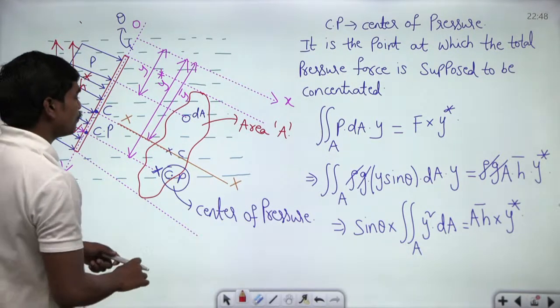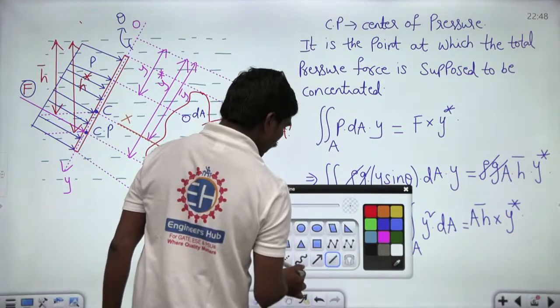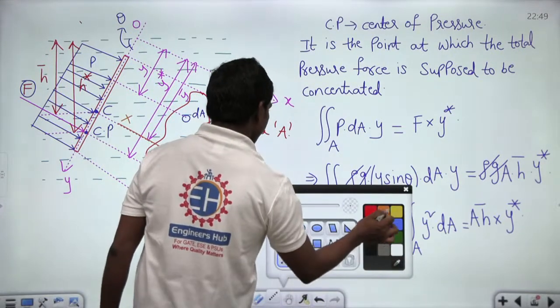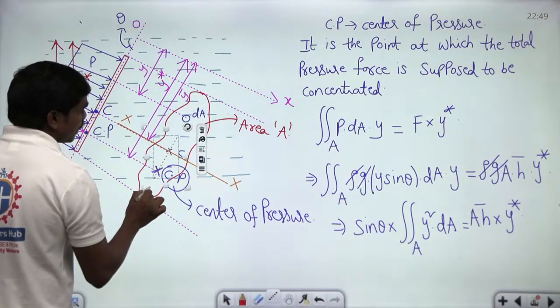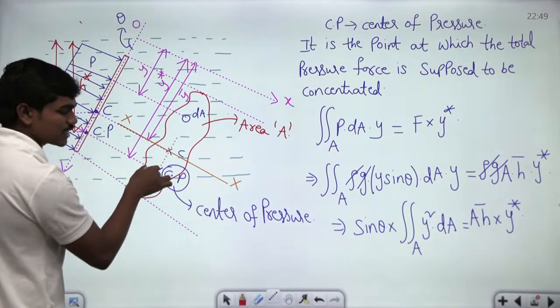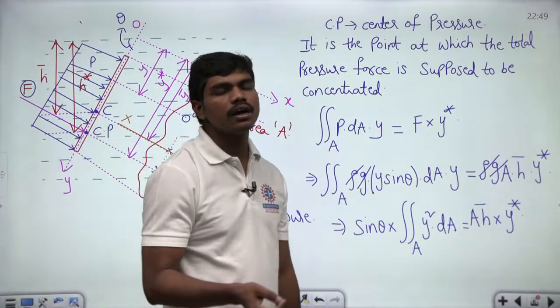This is what we have seen, but my only intention is to tell you that, let me take this line for the time being. My only intention is to tell you that these two, the center of mass, this centroid, and this center of pressure, both lie on the same line. This is the only thing that I want to tell you, and I will tell you in tomorrow's class.